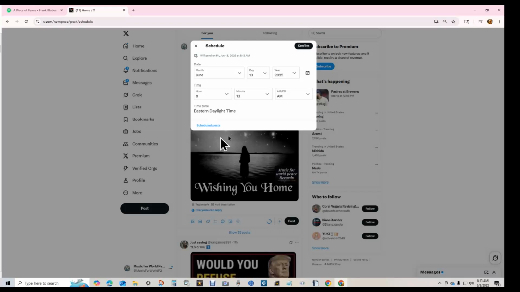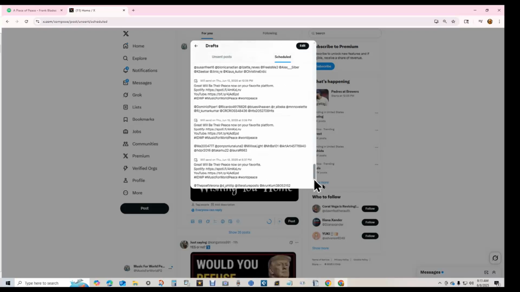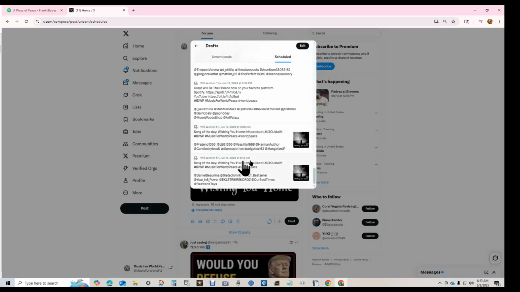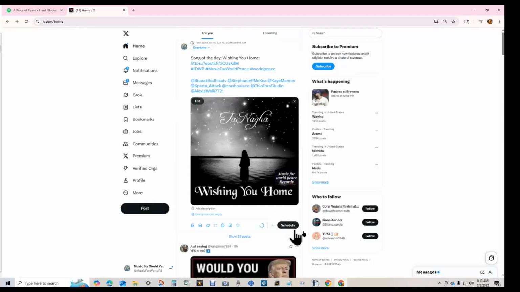If you forget what you scheduled, then you just click on scheduled post and take a look at the last one that you did, which was 6 a.m. Okay, so now the next one's going to be 9 a.m. Schedule this for 9. Now you don't have to worry about the minutes unless there's a specific time that you want to get it in there. So I just leave the minutes where they are, and I just go with the hour. So we'll confirm that and schedule it.